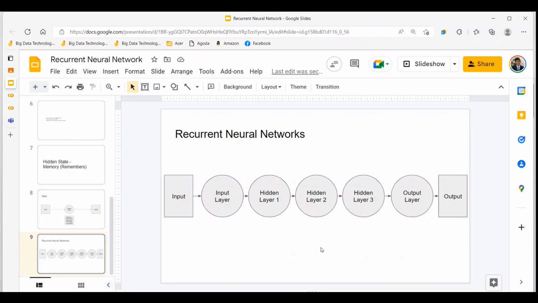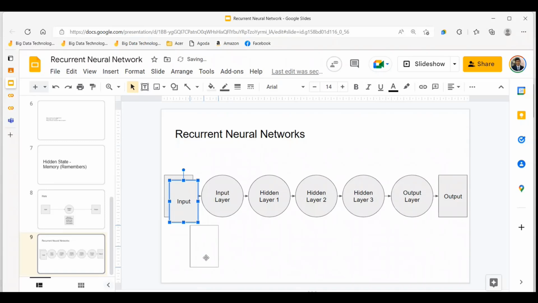This is how we have it, and it has got its own set of weights and biases, the way every neural network has. Now in this diagrammatic view, if you see, they are all independent. Nothing is happening like recurrent nature.